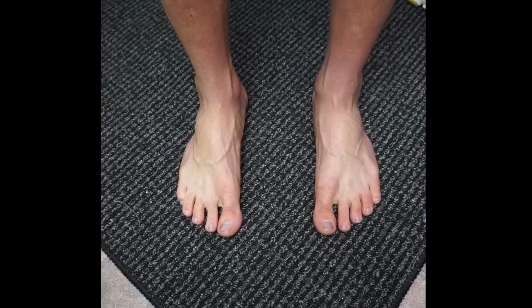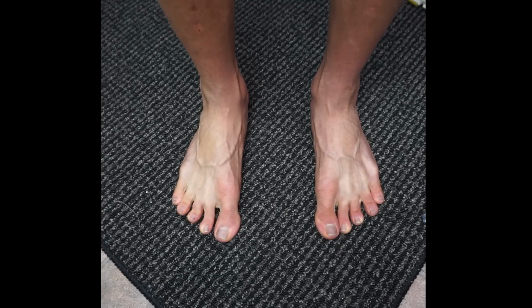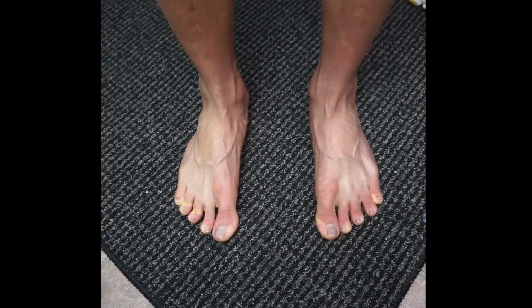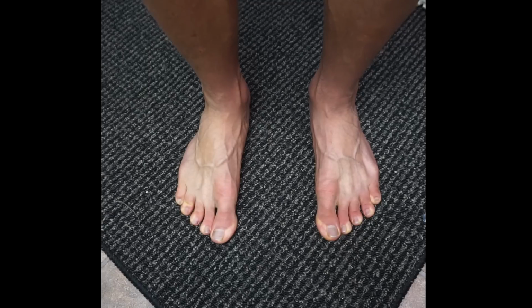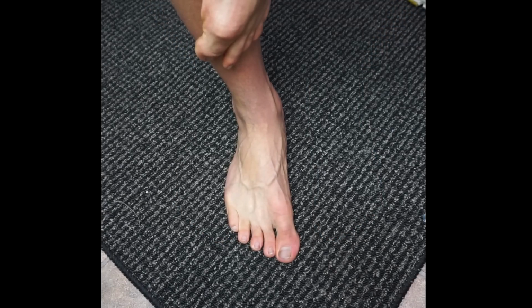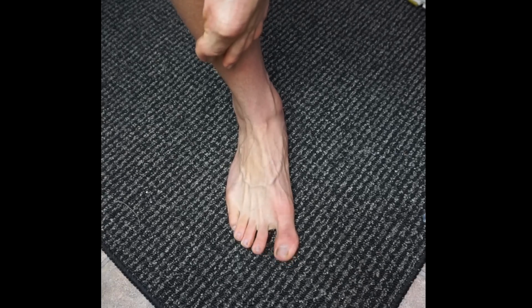For this exercise, all you have to do is simply press your toes into the ground as hard as you can while they're spread a little bit, and then lean your body forward with straight legs, and then push your body back. Okay, so lean forward, press into the ground with your toes, and then lean back. If you want to make any of these exercises harder, simply go on one leg and then push your toes into the ground and redo the exercises.